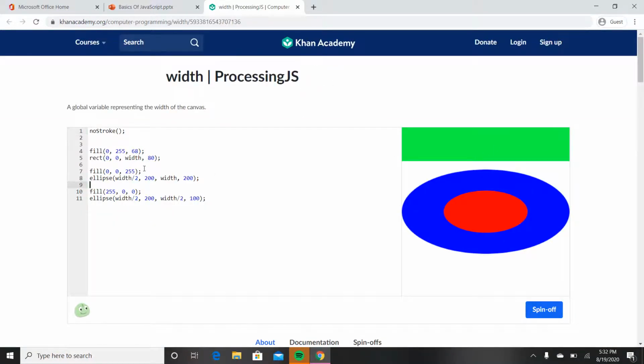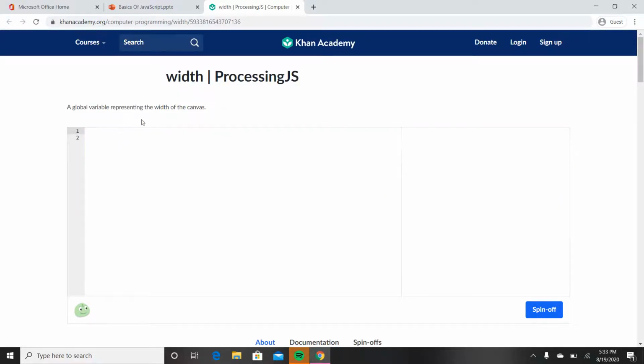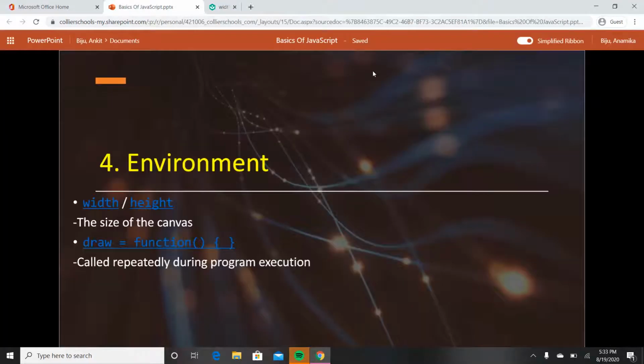As you can see here, you just need to do ellipse, the width, then a fraction of 2, something like that. You could do whatever you want. It's not really necessary for environment, but you need to know this.